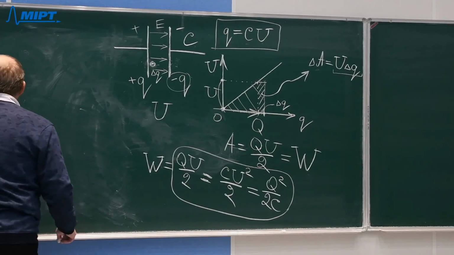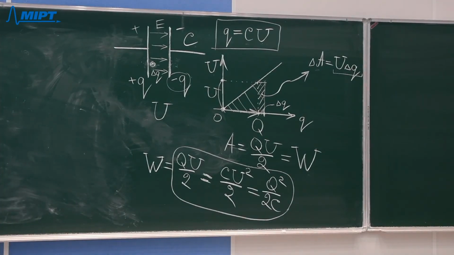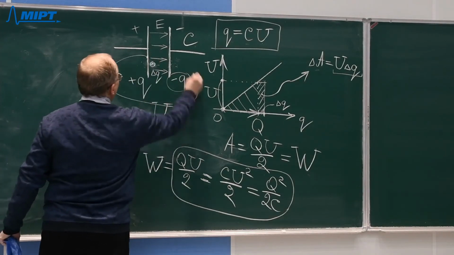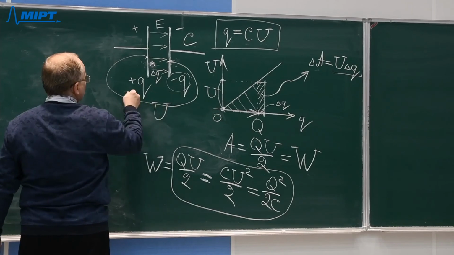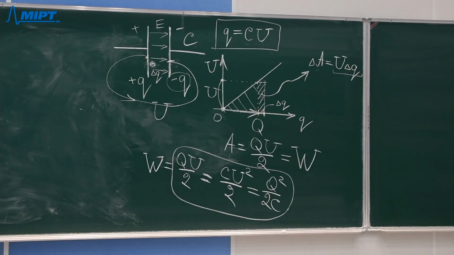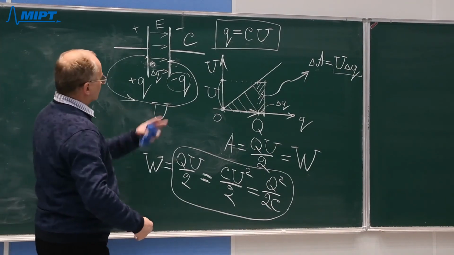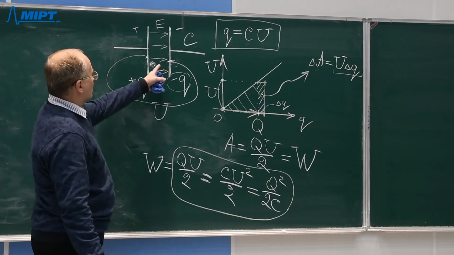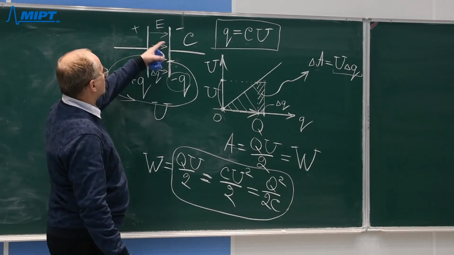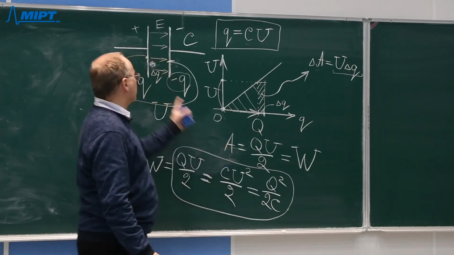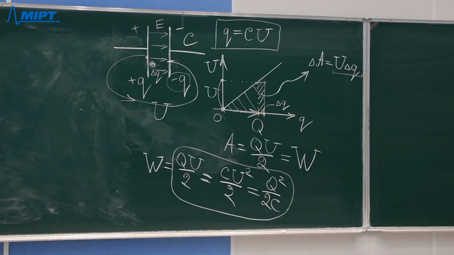The charged capacitor has some potential energy which may be released later if we short circuit the plates by some wire. If we connect the plates, then some current will flow and the wire will be heated because of this current, and heat energy will be released because some potential energy was stored in the charged capacitor. In order to store some potential energy, we have to charge the capacitor, and for this purpose we have to produce work by an external field. That is the simple reasoning behind this derivation.